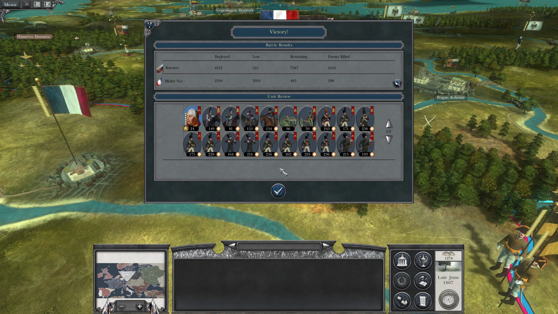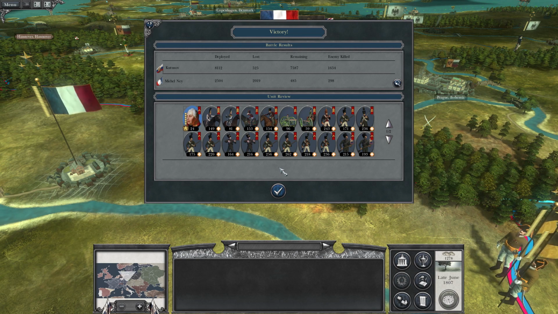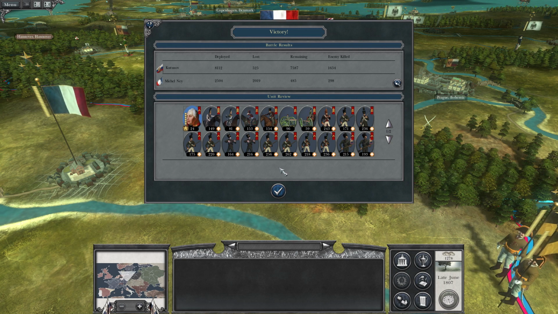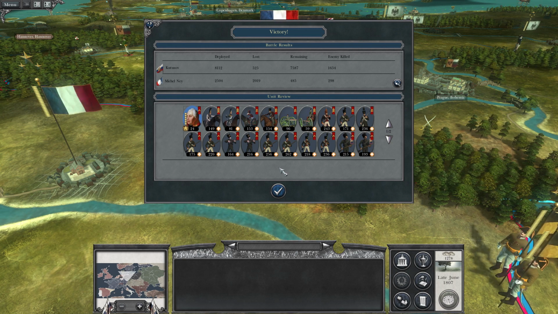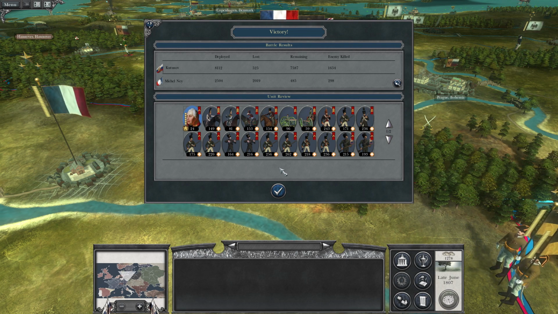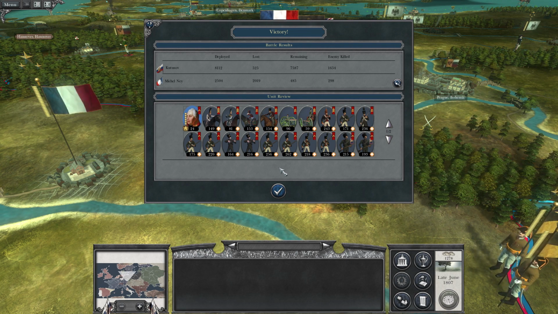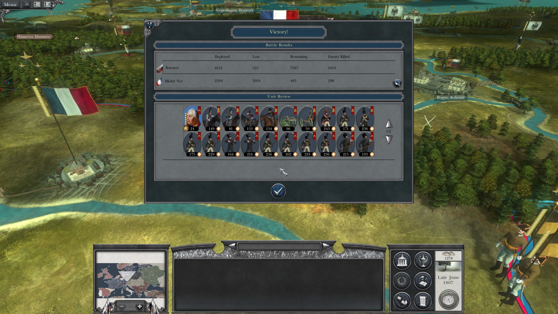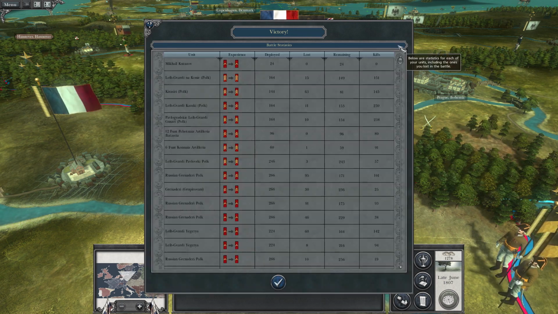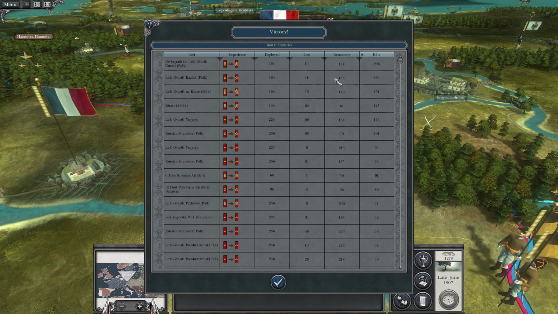We deployed 8,000 men, although 4,000 men never made it onto the field. Not that I needed them, because the French forces, deploying 2,500, lost 2,000 men, leaving only 500. 500 is also the amount of men I lost. 525 men. So the enemy lost 4 times as many troops as us.